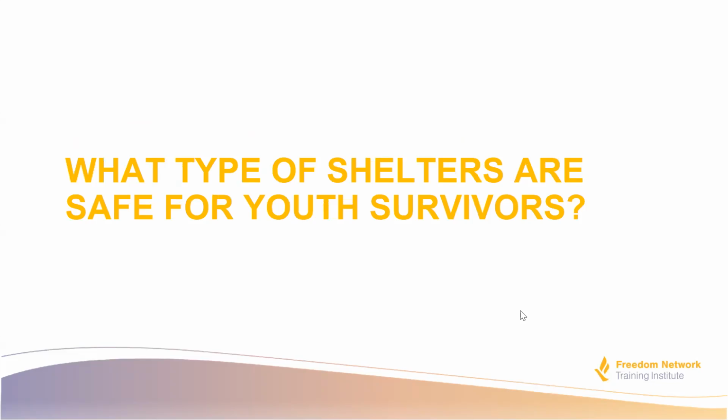We cannot make assumptions, but at the same time, we can work with the shelter to ensure that they are aware of the complexities of trauma, or how to create a trauma-informed space for survivors. They are aware of the complexities of human trafficking, what that looks like, and of course the principles of empowerment, dignity, and respect. I think that is absolutely necessary, especially for a young person who's still trying to find their calling, who they are. So whatever space we provide for them has to be conducive for this youth to continue to develop as they're going through the process of acknowledging their trauma and working through their trauma.